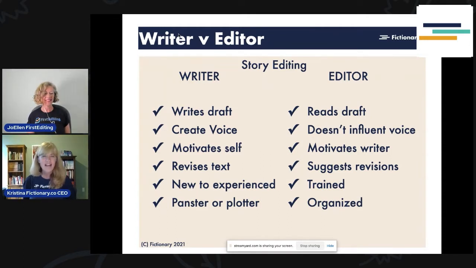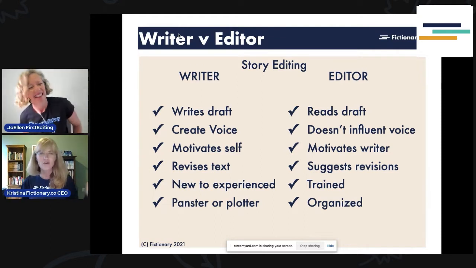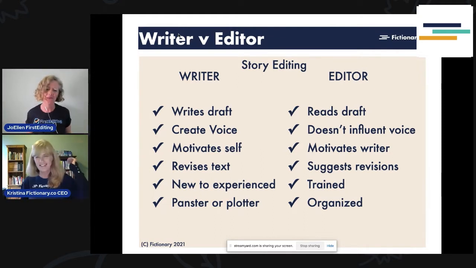So then on the writer side, I heard a new term the other day. There's the pantster, which is me. You sit down and you just write that first draft without much of a plan and no outline, and you're just letting it rip. There's the plotter on the other end of the extreme, who plots out and has an outline of their entire novel.